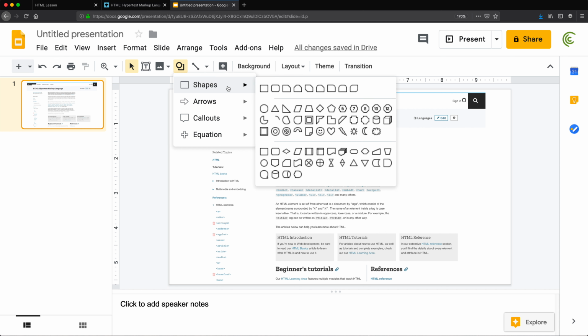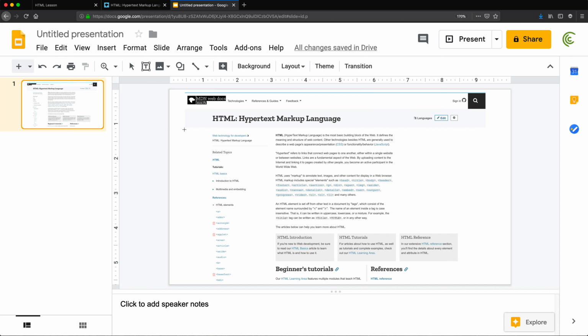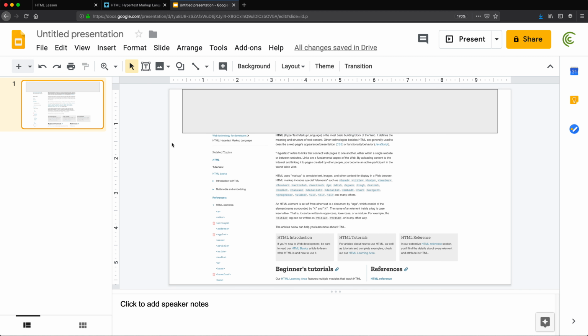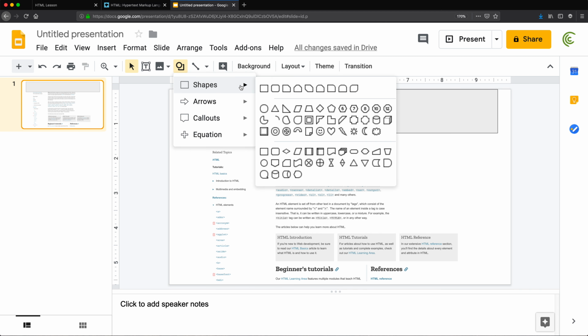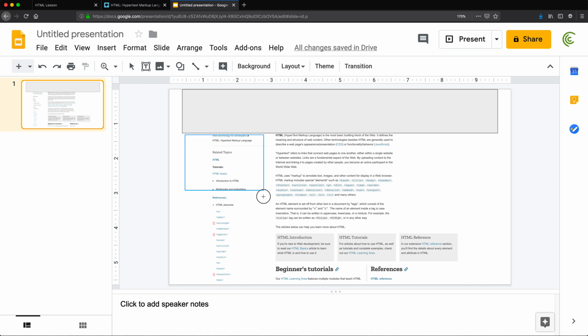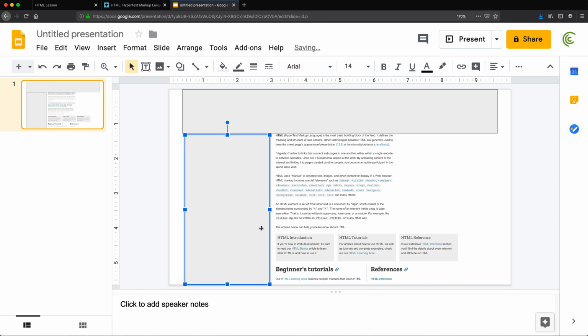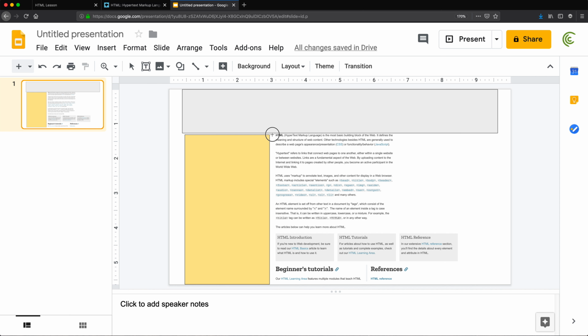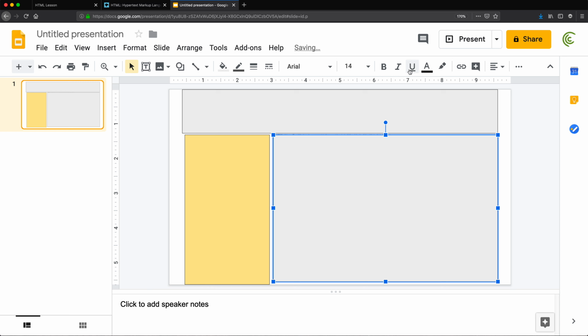For example, it seems like we have the header area here, right? That's a box like this. Then we have another area here, which is going to be our sidebar area on this side, which I'm just going to change to a different color. And then finally, we have this main content area that goes in here. So overall, our page has this sort of structure.